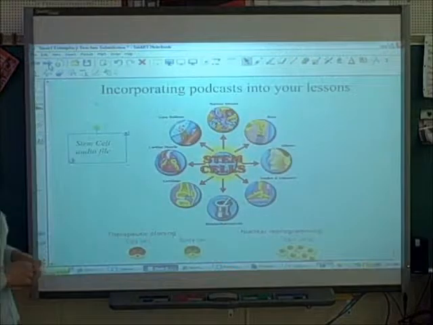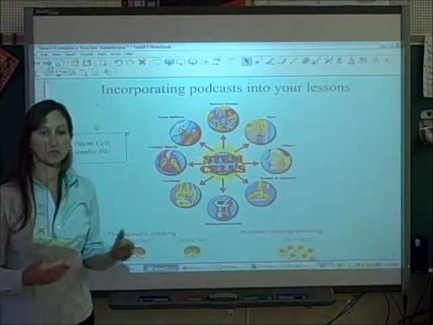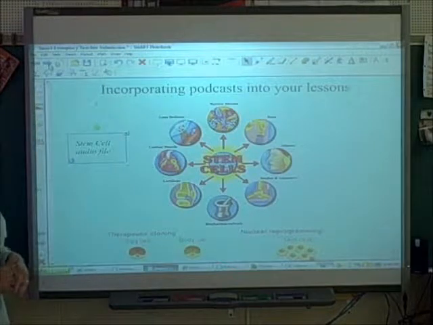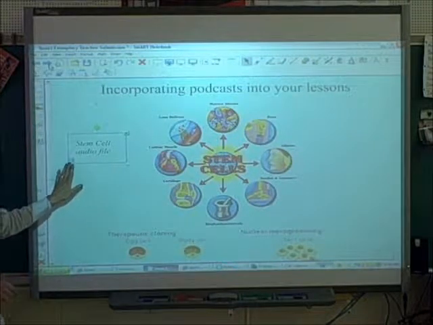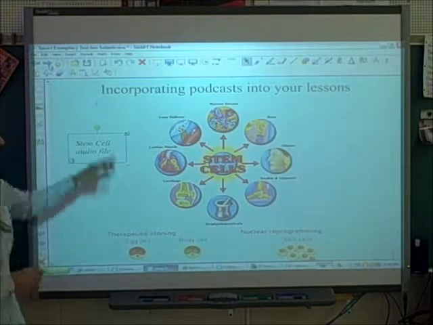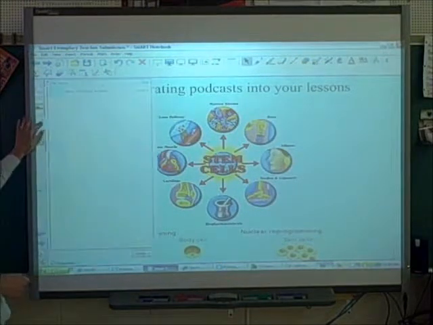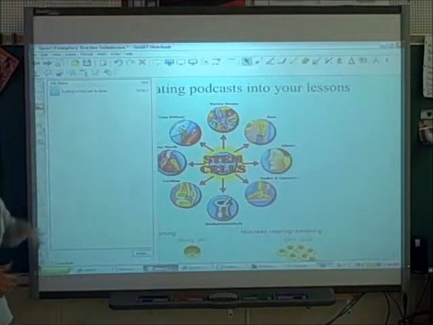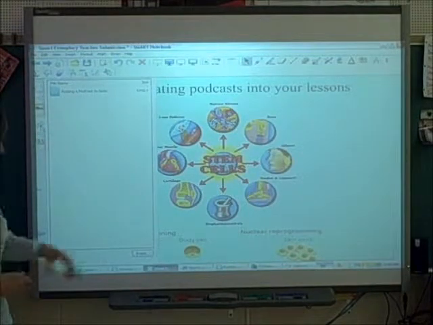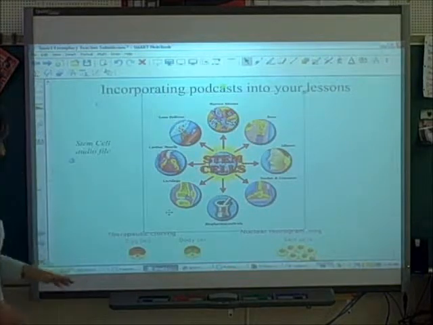There's so much stuff out there. It's unbelievable. The other neat thing that we can do is import audio files as well as video files. And in this particular case, I do have an audio file connected here, on a particular topic of stem cells. And then I also have here, of course, an attachment. So the attachment in this case is a little lesson on how to put podcasts into your Smart Notebook lessons. There's just so much that can be done.